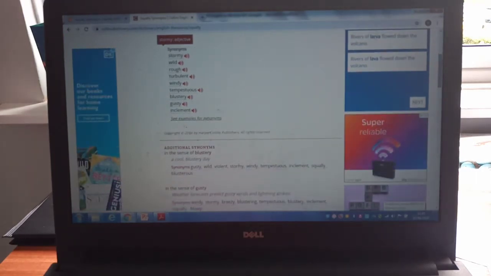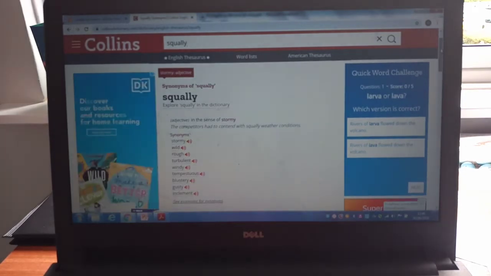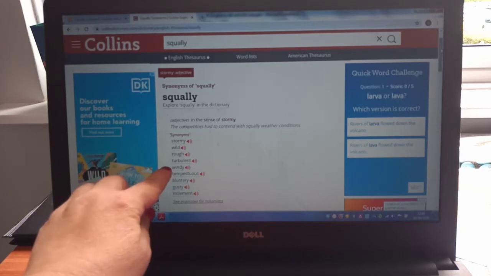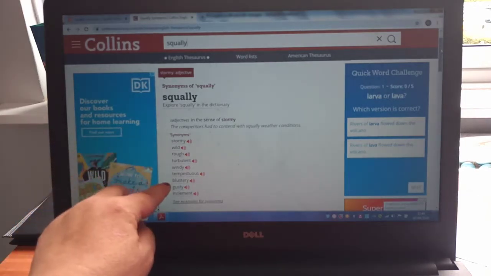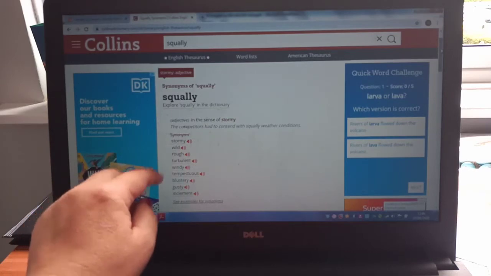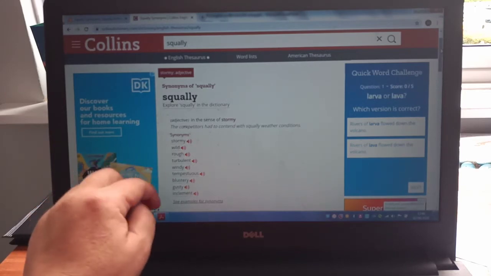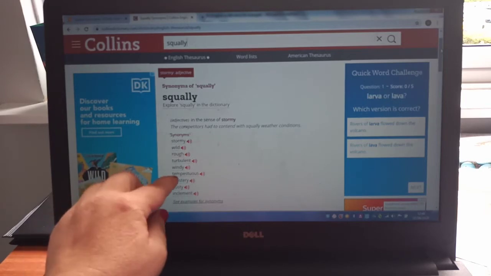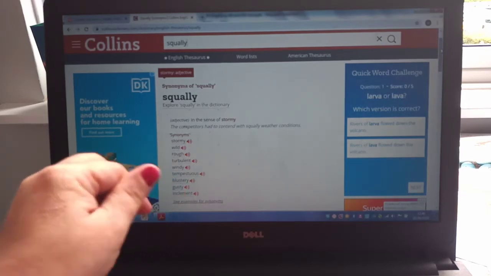Don't go writing down lots. Choose a small number, 3 or 4 maximum for each one, okay? Likely, perhaps with the antonyms, you might have slightly less, okay? Now, the ones that I would choose for squally, and this is just my personal preference, okay? Well, I'm not going to go for windy. The reason why I'm not going to go for windy is because we're talking about the wind. So the wind is windy. No, I don't like that. Blustery is a good word. Wild, that seems a very easy word, but it really conjures up some negativity about the weather. Turbulence, a really good word. Tempestuous is amazing, but that's a very strong word. Okay, that's like really, really stormy and wild. Okay, so it's up to you.